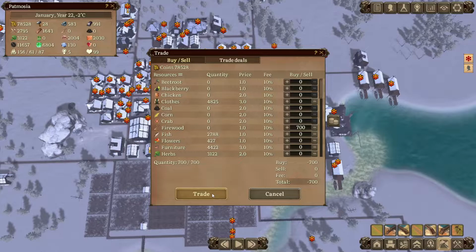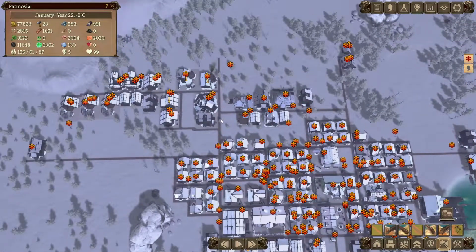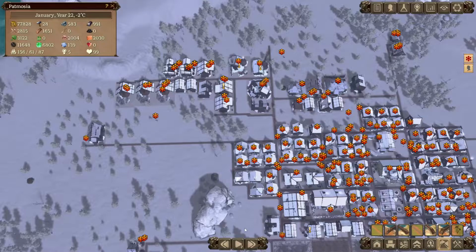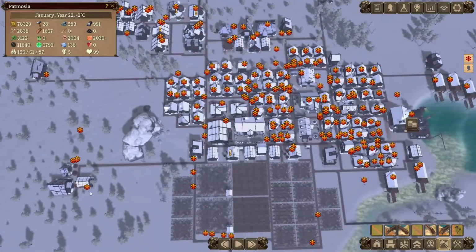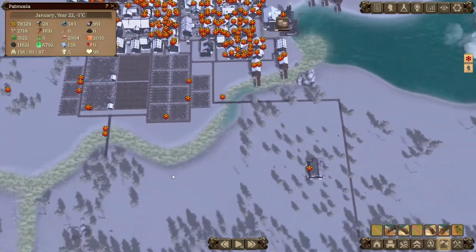Alright, we can buy 700, so let's trade for it. Let's get 700 firewood. We should now be producing plenty, so... This is a bit weird. This is really weird. All of a sudden everyone runs out. That's not normal. Totally run out of coal as well, so perhaps we should focus on that a bit.